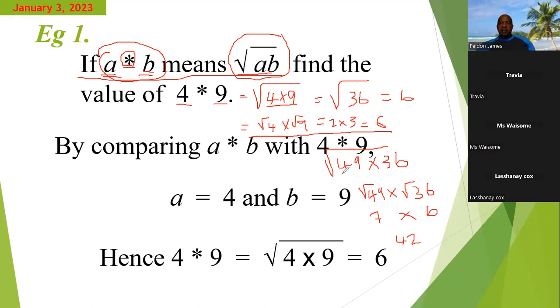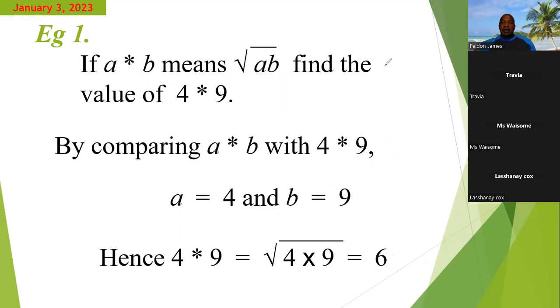Yes, sir. If you were to multiply 49 times 36, you would have gotten a big number whose square root is actually 42. Okay, sir. Could you have figured that out without using a calculator? It would take a longer time. Right, and for a multiple choice, you don't want to be wasting that time. So if you take this approach, it would make your life easier. All right, I hope that is clear to everyone. Yes, sir. All right, so still on the topic of binary operation.